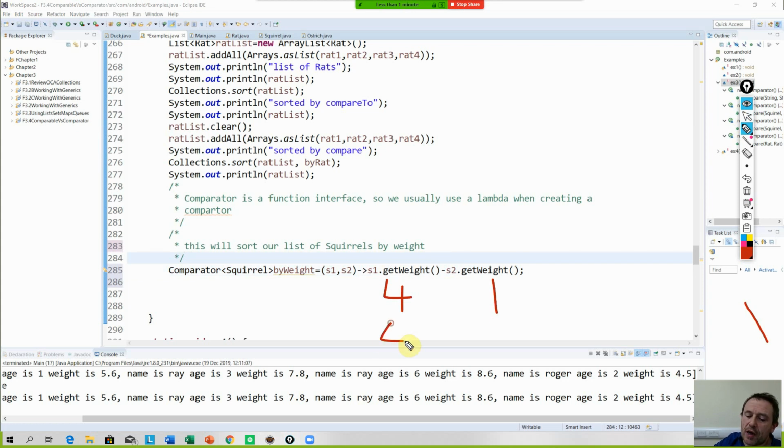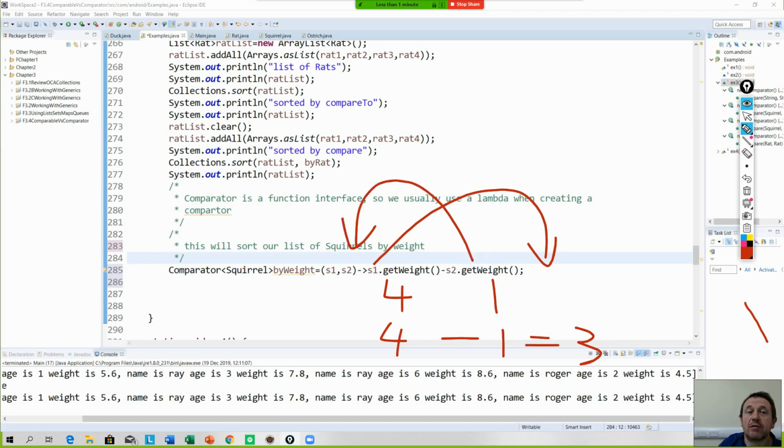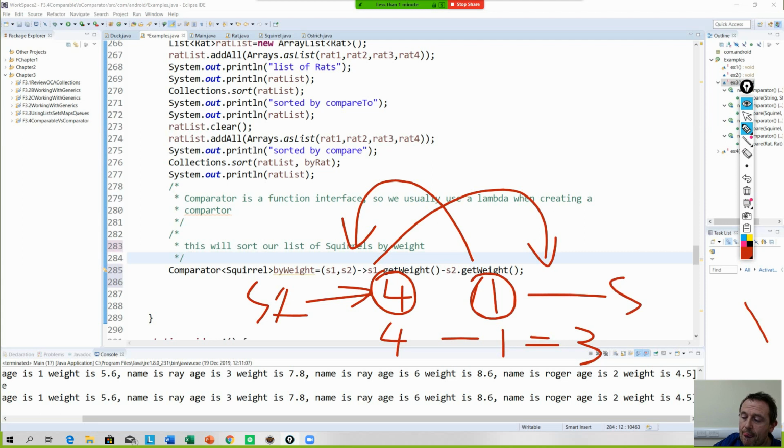Okay, you get 4 minus 1 is equal to 3. All right, and remember what happens with ordering when your number is plus. So S1 will go to the end, S2 will go to the start. All right, so this is S1, this is S2. Okay, so 4, 1, it will be displayed.